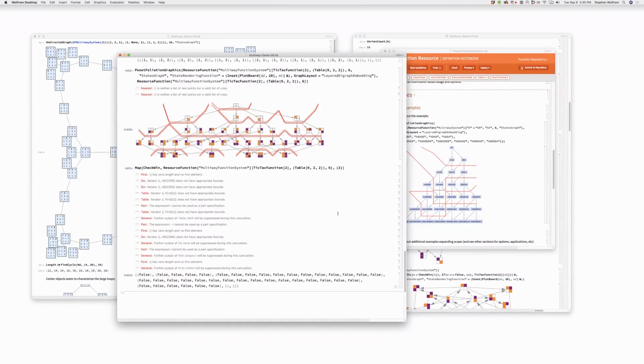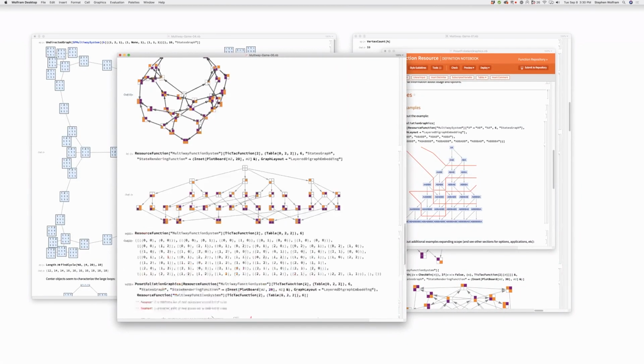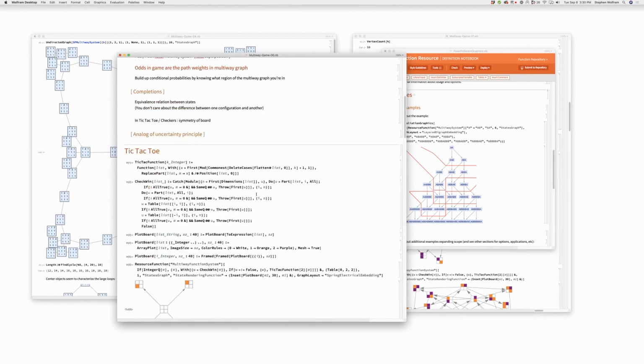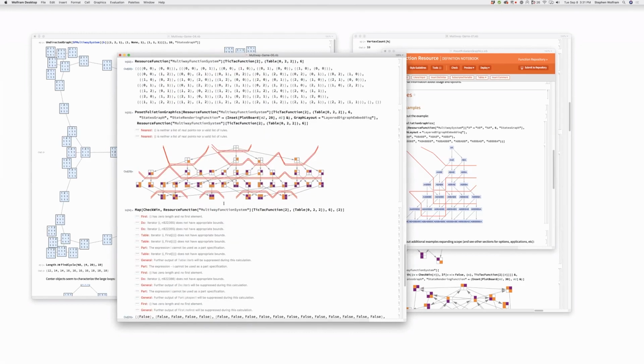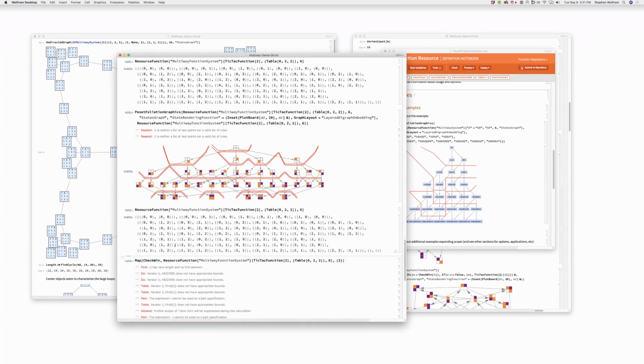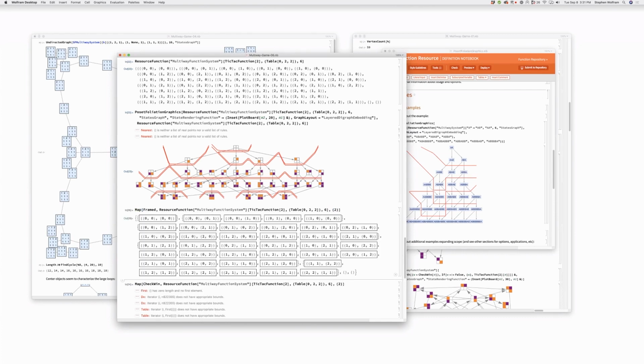Oh, for goodness sake, what the heck does that mean? Why does check win say that? How is check win defined? Check win of a list. That's weird. What is this saying here? Okay, hold on. Map, did I get this wrong? Map at level 2, right? So if I say, for example, in this map framed at level 2, those look like they're board configurations. Oh, silly. It's because of those null lists at the end. All right.